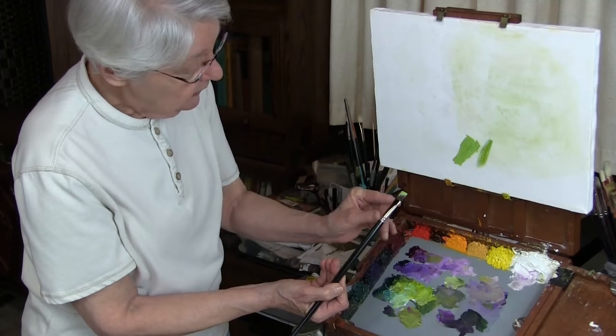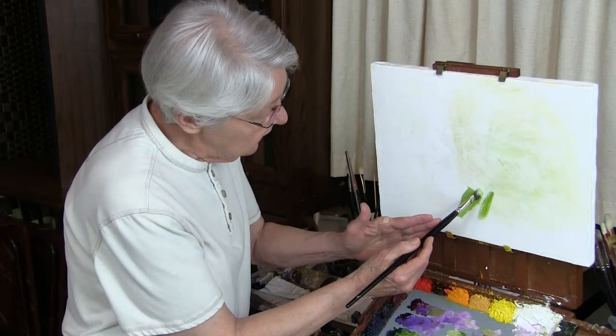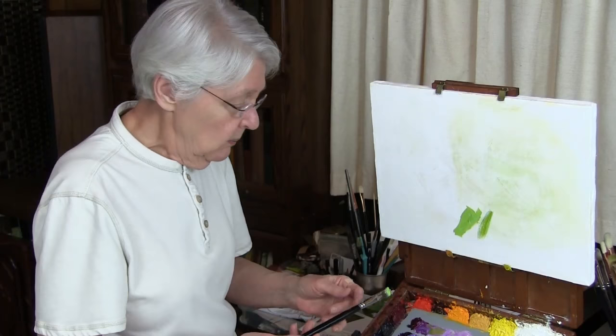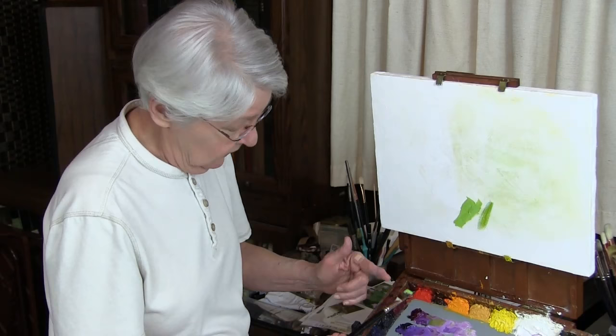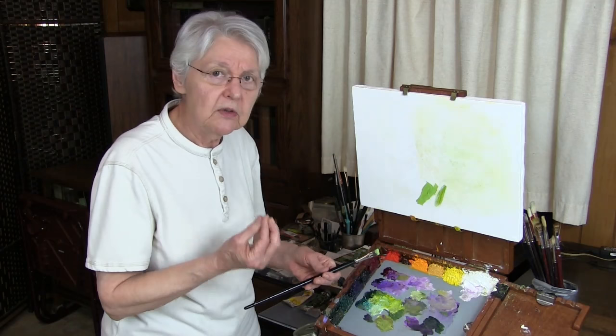And I also want to say here that when you allow just that portion of the brush to become loaded, you're able to control more the shape that you make of the color that's in there. You have the feeling that the brush is acting more as a tool rather than just a paint applicator. But when you allow it to gunk up all the way up to the handle and further like that, you totally lose control. You're not going to have the control over your brush strokes, and therefore you won't get as much of the expressive quality as you want.